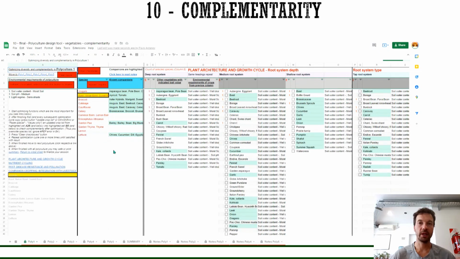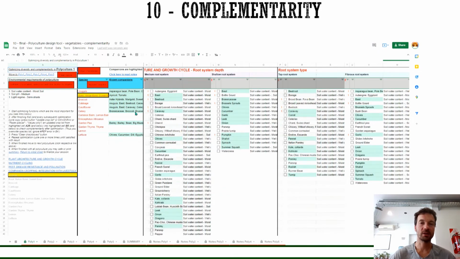Red numbers relate to the crop list in red and indicate the number of crops having individual traits. The 3 columns on the right of each column with numbers list the crops from our database which have the indicated trait value. To improve resource use efficiency, the main strategy is to optimize trait diversity within the polyculture, such as root depth and nutrient assimilation capacities. However, for some traits, such as association with mycorrhizal fungi and fungal to bacteria ratio, you would rather want to increase similarity between your polyculture components.